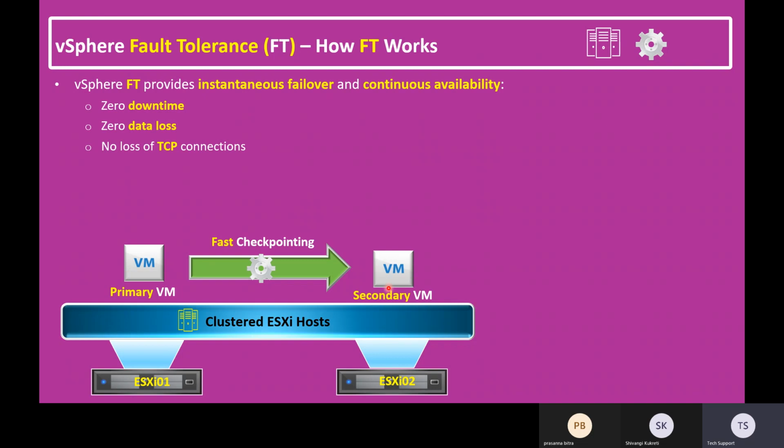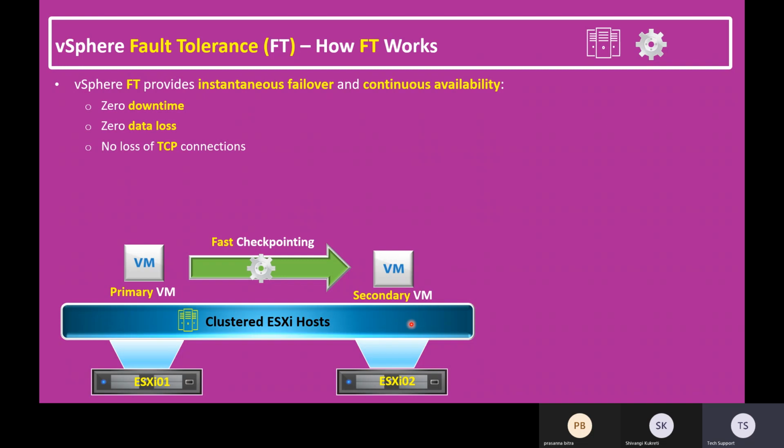That is the reason, if you want to create it within a few seconds, VMware recommends a network speed of 10 Gbps. Within the 10 Gbps network speed, it will immediately create a secondary copy, and whatever changes the user makes on the primary virtual machine, all the changes are continuously copied to the secondary VM. But this secondary VM has a completely different universally unique ID, and also a different datastore. There will be no impact to the production VM from this secondary virtual machine.